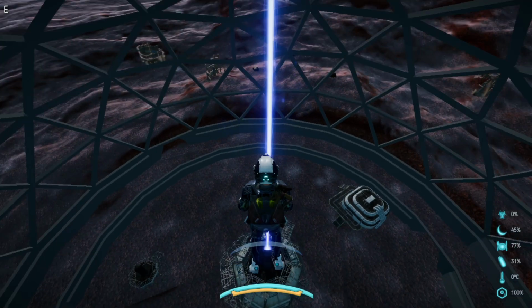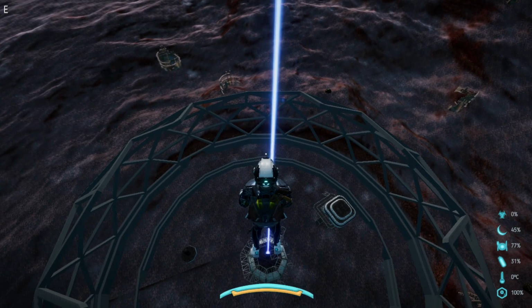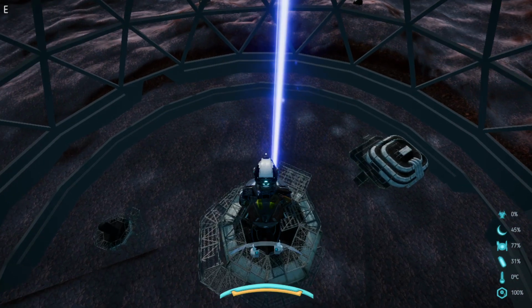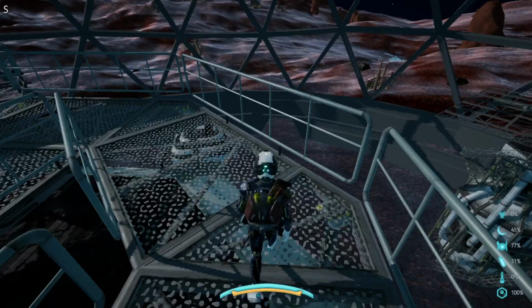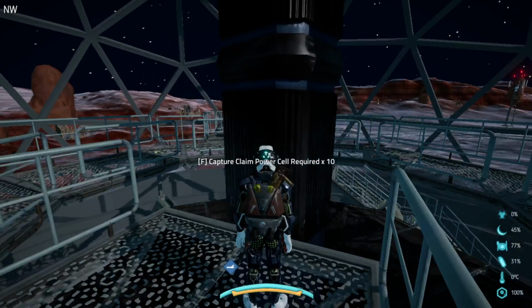So basically, you fly here. Whoa. Yeah, you can fly pretty high with a spacesuit on a planet that doesn't have an atmosphere. Okay, so you come over here, and this will tell you what's required.